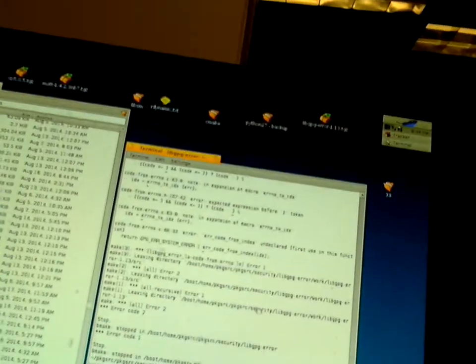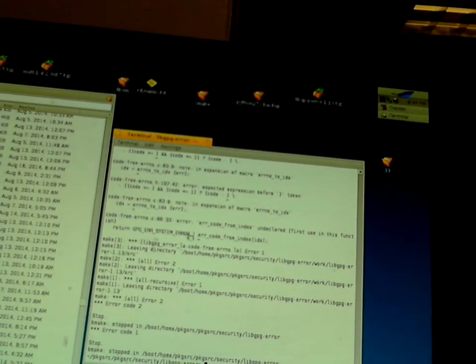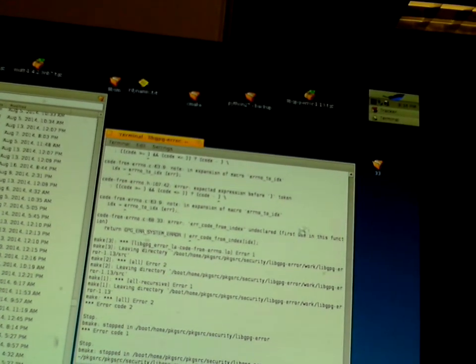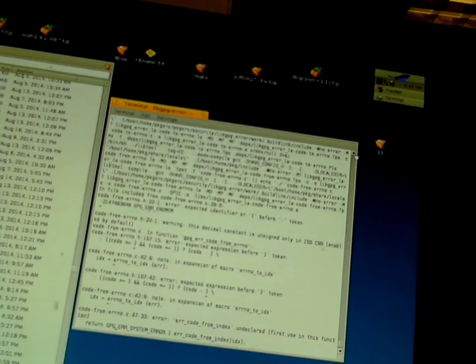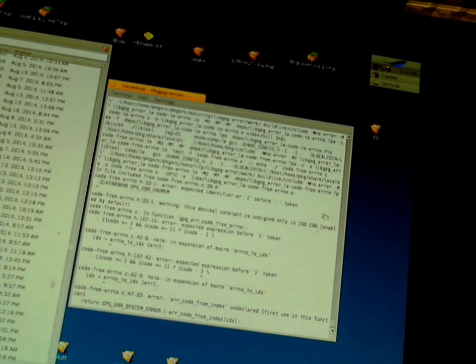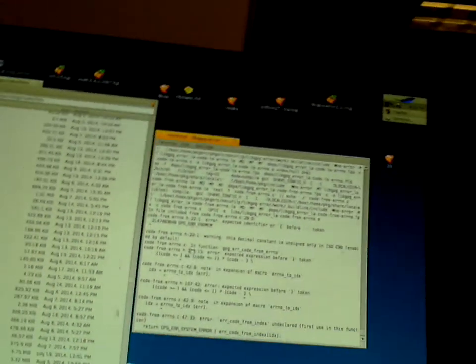Okay, so now it's saying it's just a bunch of errors, error no IDX code, kind of huge, and it seems to start code from error number.